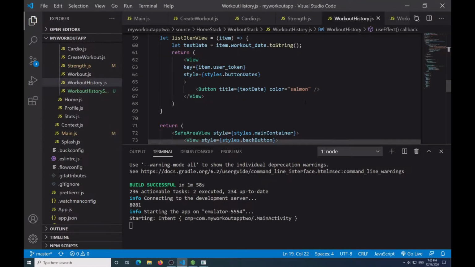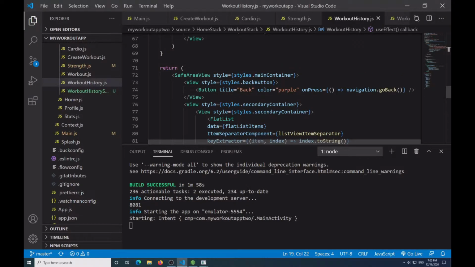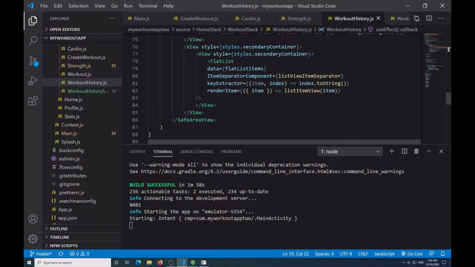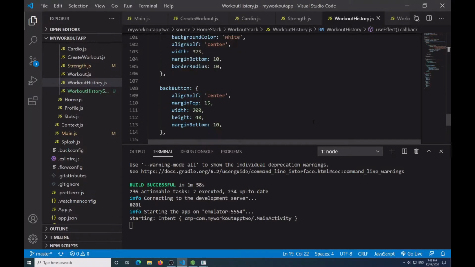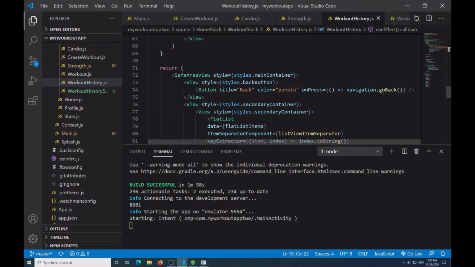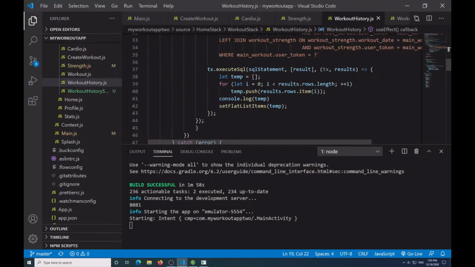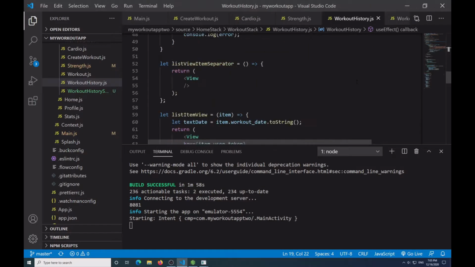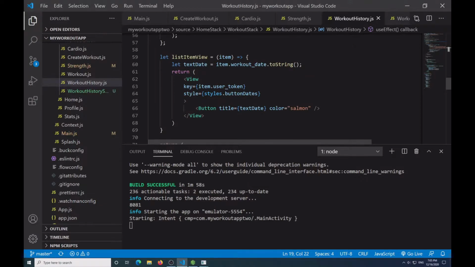So then if I go to my workout history, I come down to my button right here. See here, it's actually up here. Here it is.